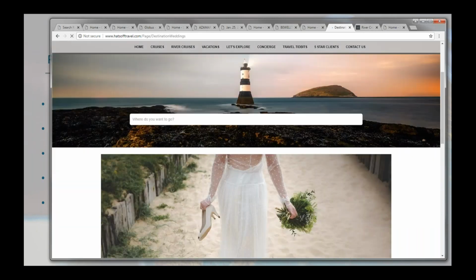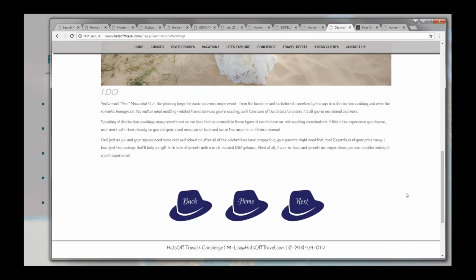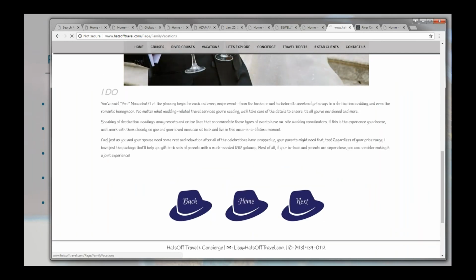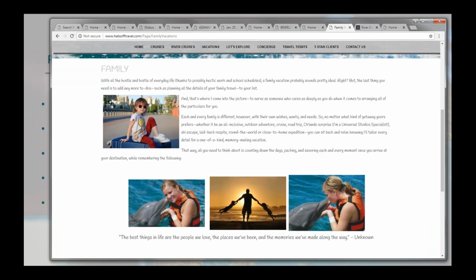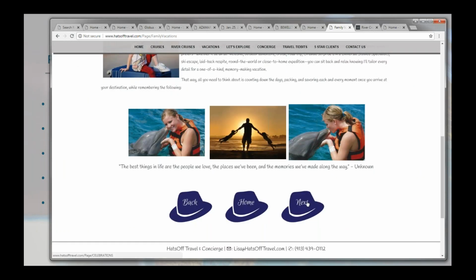And so you can click into all of these, and each of these has a custom page. I mean, this is just beautiful stuff. One thing I really want to call out on this website is the buttons that they selected. Those actually play into their brand. You'll notice up at the top, hats off is part of their logo, and with their help, they gave us part of the logo, and we were able to create buttons based off of that. So that's just another example of using a visual language to show your story.